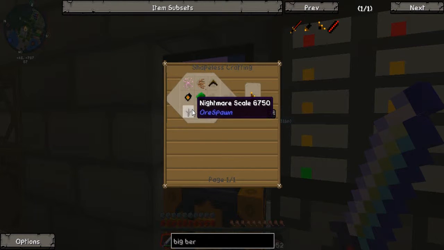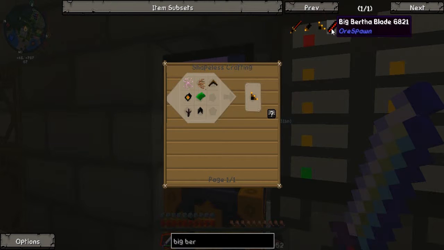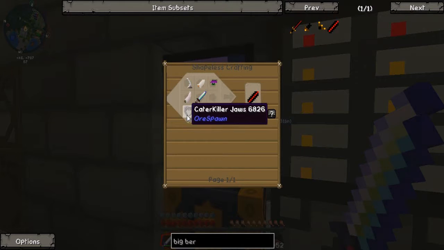I have killed a nightmare before. I think I killed it in the mining dimension, but I still need to go into that dimension to get the goo. And then this, the blade. I'm missing four for the blade. Caterkiller, I didn't kill that one that was in there. I didn't have the ultimate sword with me. Next time I come across it with the ultimate sword, I can kill him. No doubt about that.